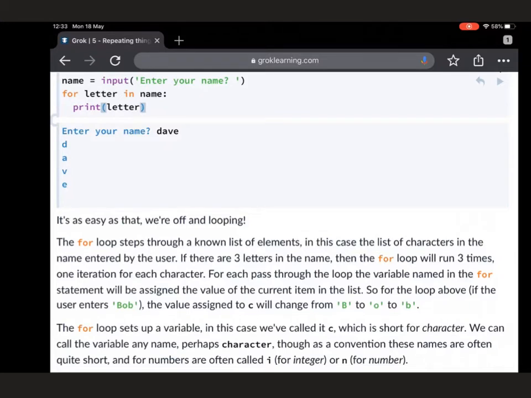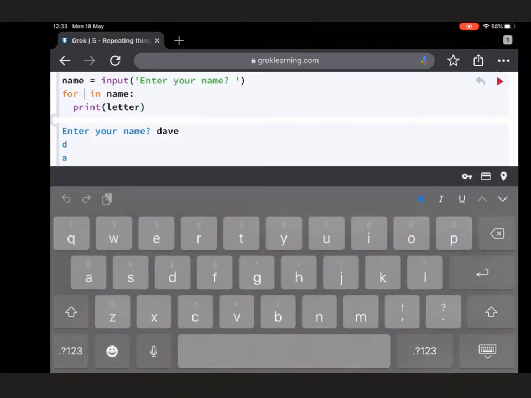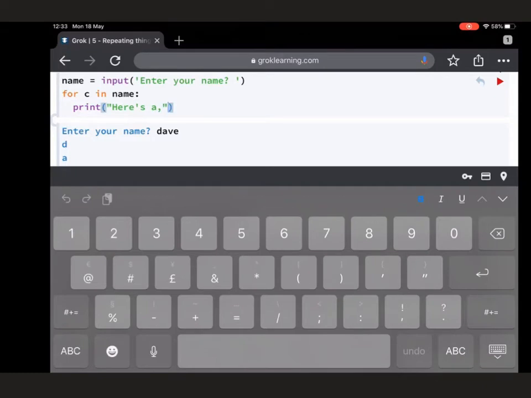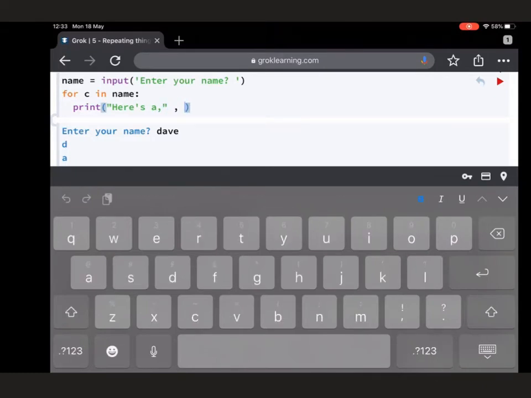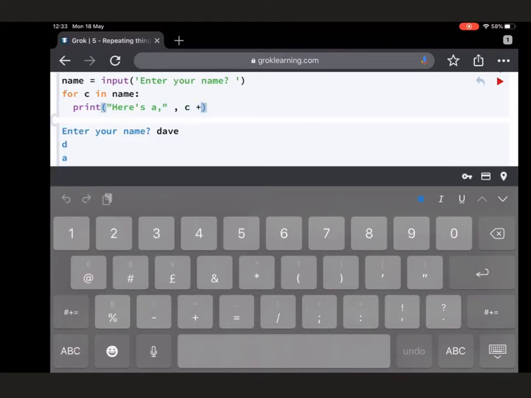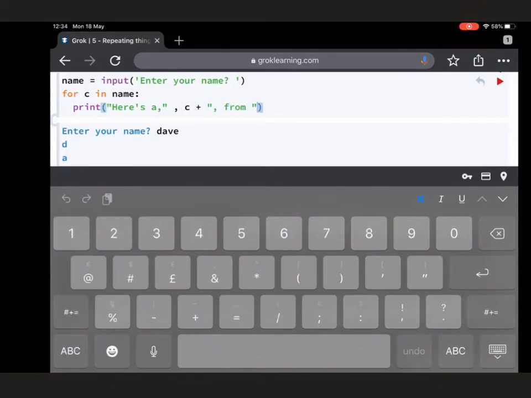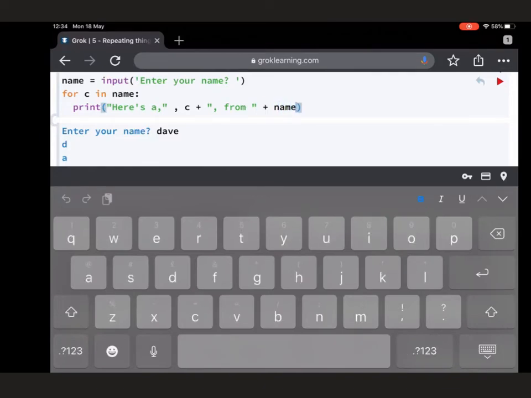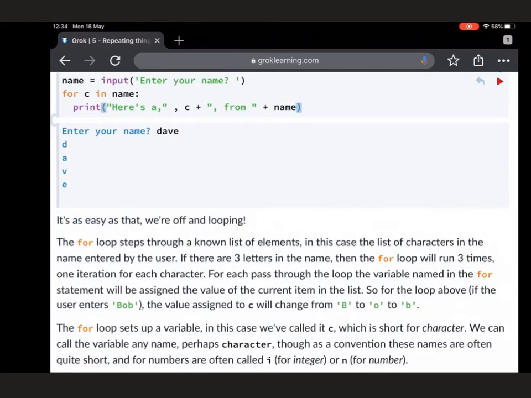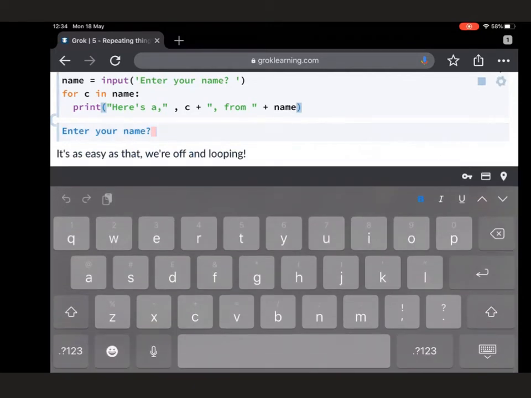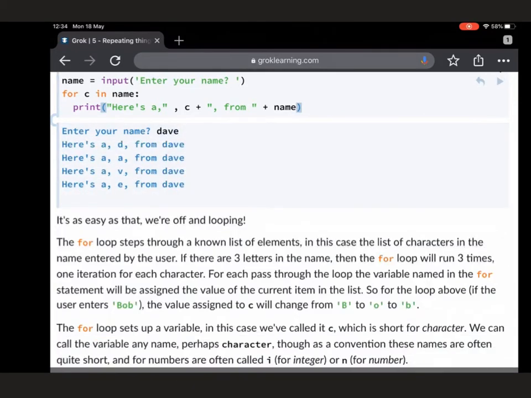So that does that. I'm going to put it back to C, but I'm also going to add in some extra text because yours doesn't want to just print each letter. It wants you to add something else in. So I'm going to do, here's A and then the letter. Now I'll do this with the separators that you have used so far and mix them up. So I'm using a comma and a plus. Okay, if you remember, the comma automatically puts a space in, the plus doesn't. Okay, so we'll run this through and then I'll pause it and you can have a look at the result.